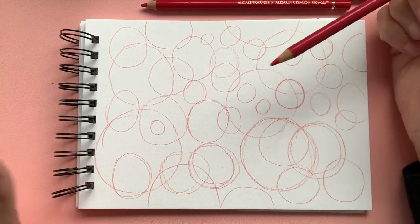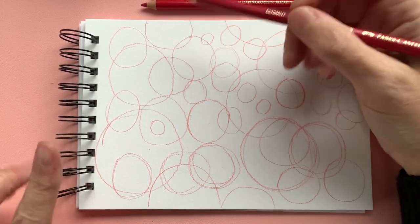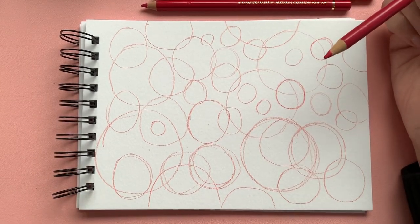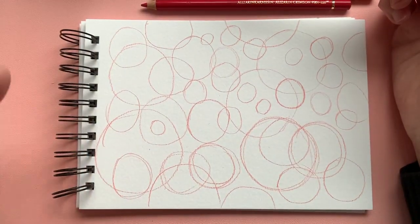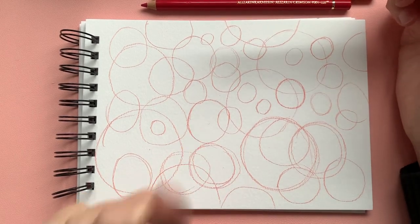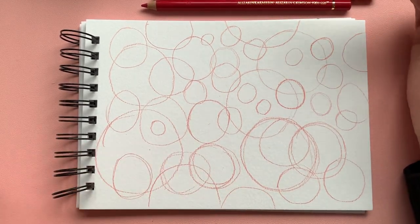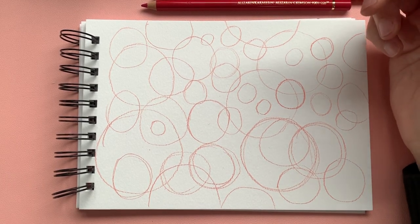So as with that first piece, we're going to look for the connections again. And what I said about the connections is we have to do the rounding out. And the rounding out is the second part of this whole exercise. So the circle drawing is one part. The rounding out is the second part. Now, this can take a lot of time, depending on how many pieces and connections you've got to draw. I suggest that you find an area that you want to work in, start off with.